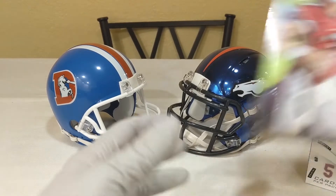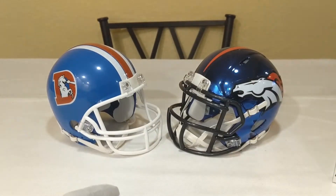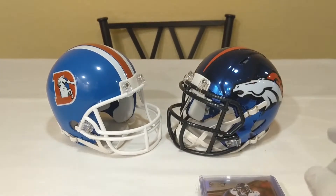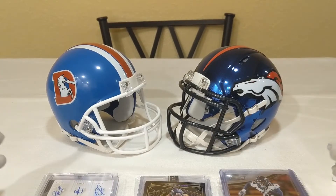I got a couple boxes. I got a box of 2018 XR and a box of 2018 Certified, so we'll have some fun with those. But before we get into that, I just kind of wanted to show you guys some of my little things that I've been working on — some more recently, some completed a little bit ago. By no means is this all that I've been working on; this is just a small piece. I've been working on a lot of stuff, but I didn't want to spoil all the fun in one episode.